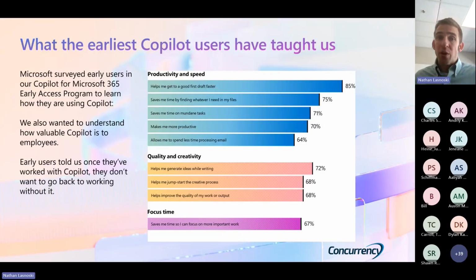What have we learned from the earliest Copilot users? People don't want to give it up. That's really the net of it. What I've found as a practical Copilot user is there are certain things I love, certain things that are just okay, and certain things that just aren't totally baked yet. That's just the reality of something like this. It is a true Copilot. It is not an autopilot yet. It's not a true autonomous agent that's going to go out and be a 10x multiplier yet, but it will be. Right now it's maybe a 1.5x multiplier, which is still a huge boost and a benefit.